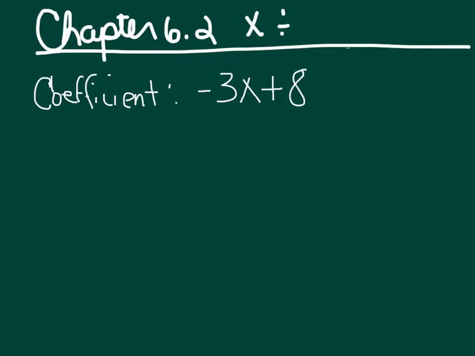So here we have two terms, negative 3x plus 8. And we are looking at the negative 3 as being a coefficient. It's the number part only with the sign, and it is attached to the variable. The 8 is the constant, if you remember. All right, and so there's a couple other vocabulary words, but they're a little bit confusing. We'll go through it as we get there.